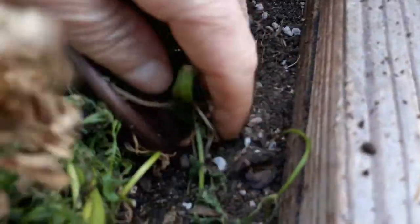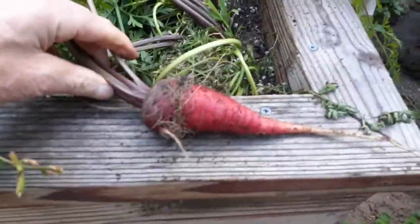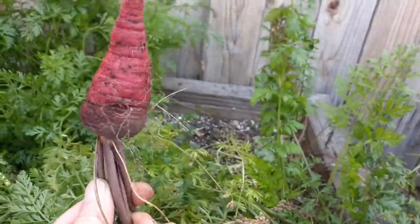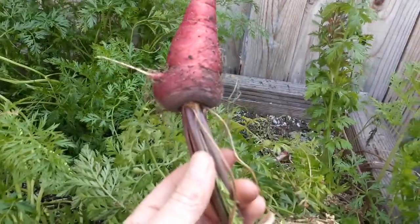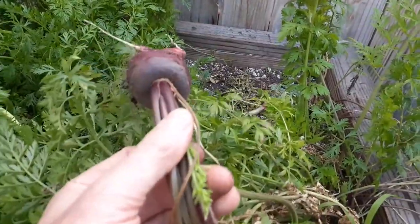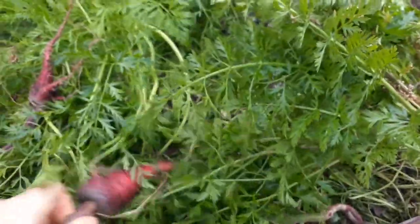Look over here — I want to show you how big this is. Look how big this one is right here. That one's like two inches wide. Maybe I should pull that one out. Look at that — that's a short and stocky fat one. Thing's like two inches wide at the base. Look how dark that is. We'll take that. It's all tangled up. We'll nibble on these today — a little snack.